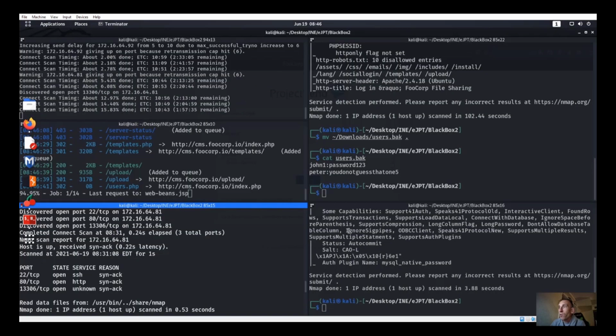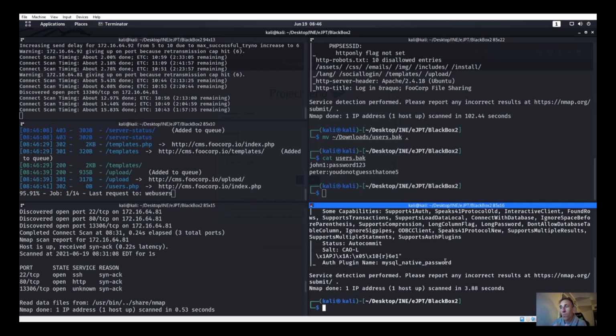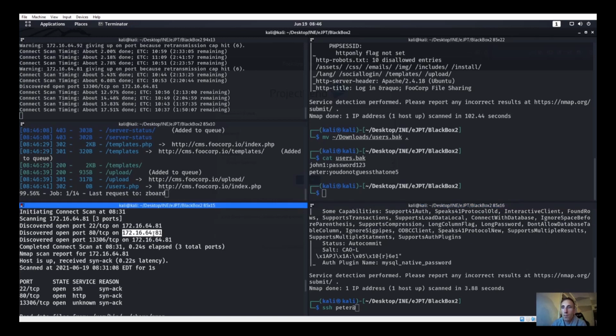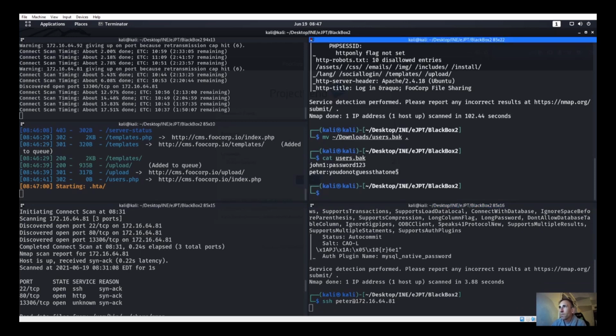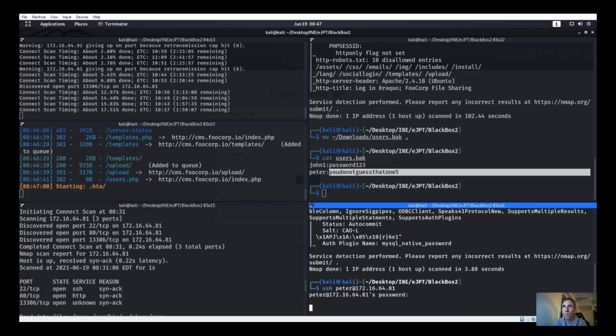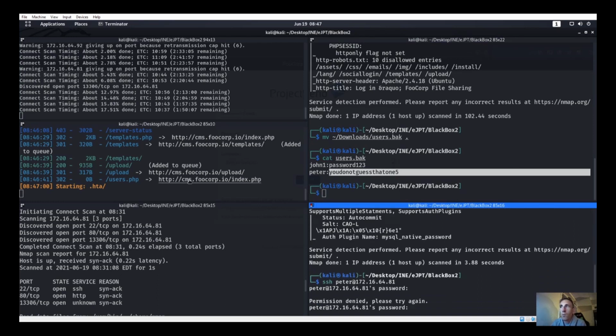So I'm wondering if we can use this. Let's try port 22 first. SSH Peter at, oh no, I should try Peter first. You have a good feeling about who to try first. John1 just doesn't seem right. It seems too easy. There's a user.php.